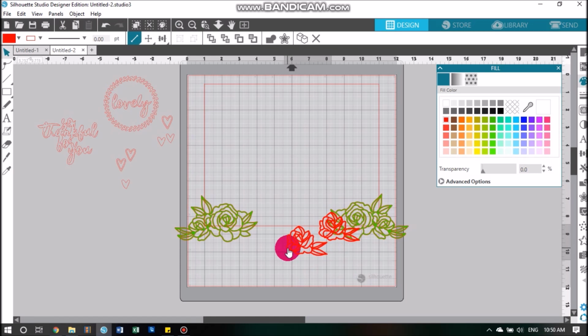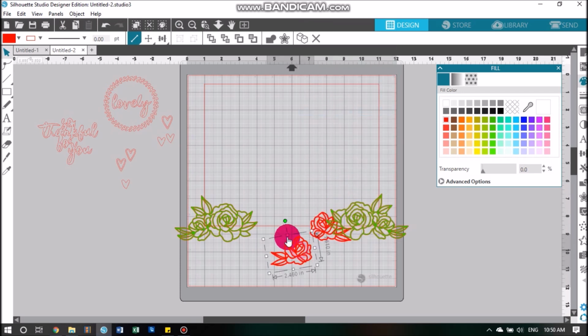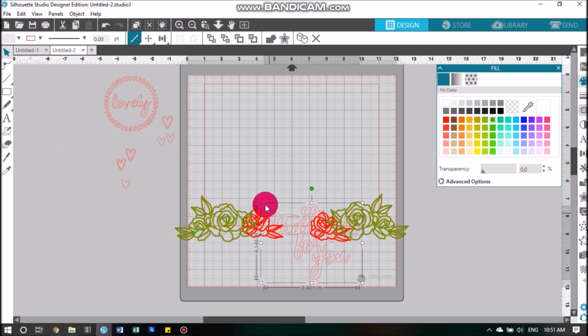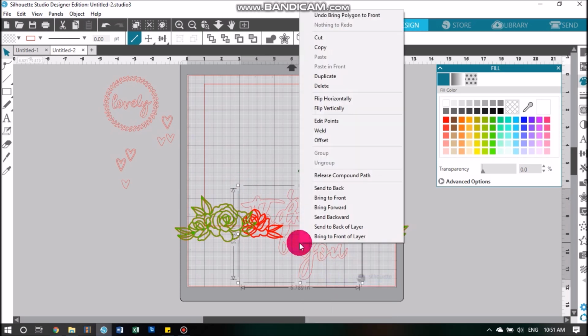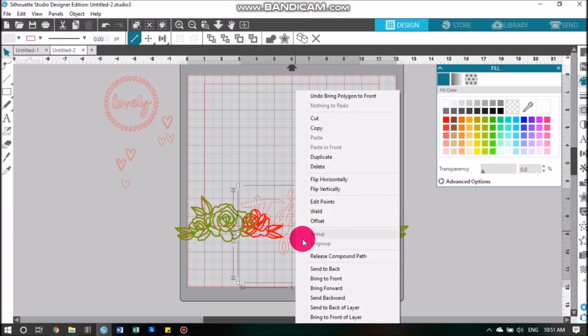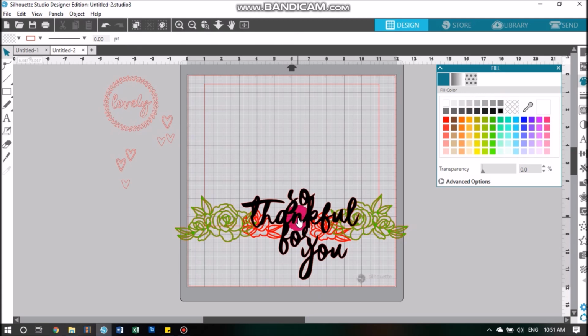You can see that I have filled each of the cut lines with colour so that I can see exactly what I'm doing and where the cut file's sitting. I'm just going to place those along the bottom edge of my photo because I know I've got room along there where there's pretty much just dead space in my photo that I can cover up. I'm going to use the title from this as well, which is the So Thankful For You, and I'm going to put that over the top of those florals.